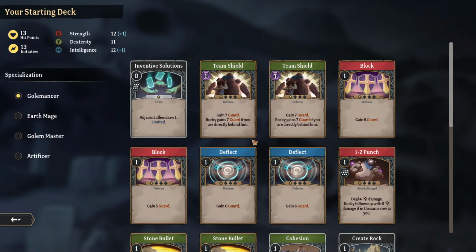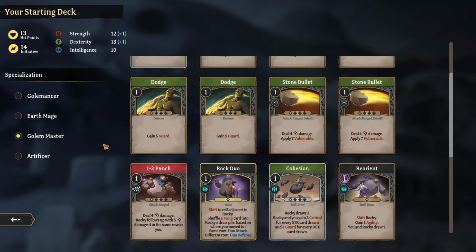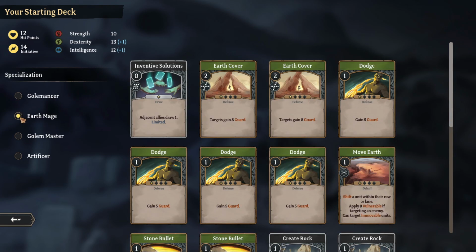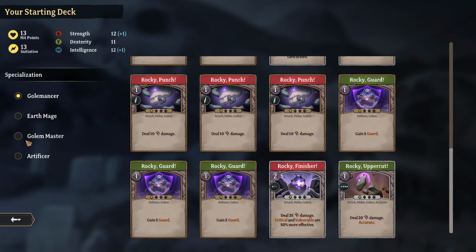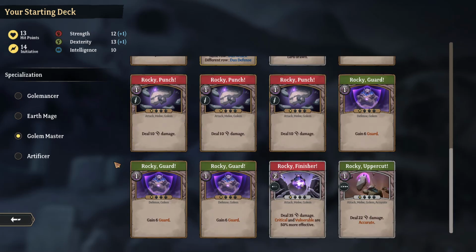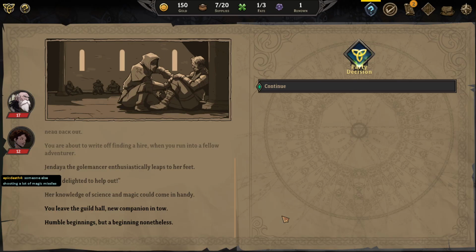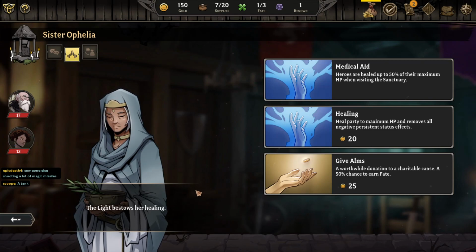Given that I have a wizard already, maybe it's best to go with strength and dex based. What combo's best with someone shooting a lot of magic missiles? We'll go this. Someone else also shooting a lot of magic missiles? True. I don't believe we need medical aid or healing or fate.